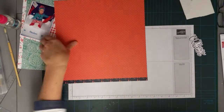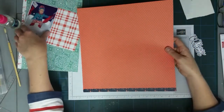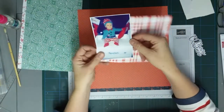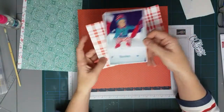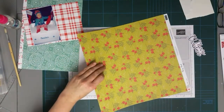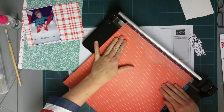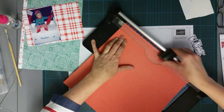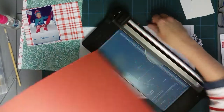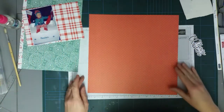So this is the paper I'm using. I'm going for the red side with the white dots because this is the photo I'm going to scrapbook. And so I'm just going to cut off the branding strip, and it's actually a Hip Kit exclusive paper. Oh, sorry, my trimmer needs a little bit of polish on it.